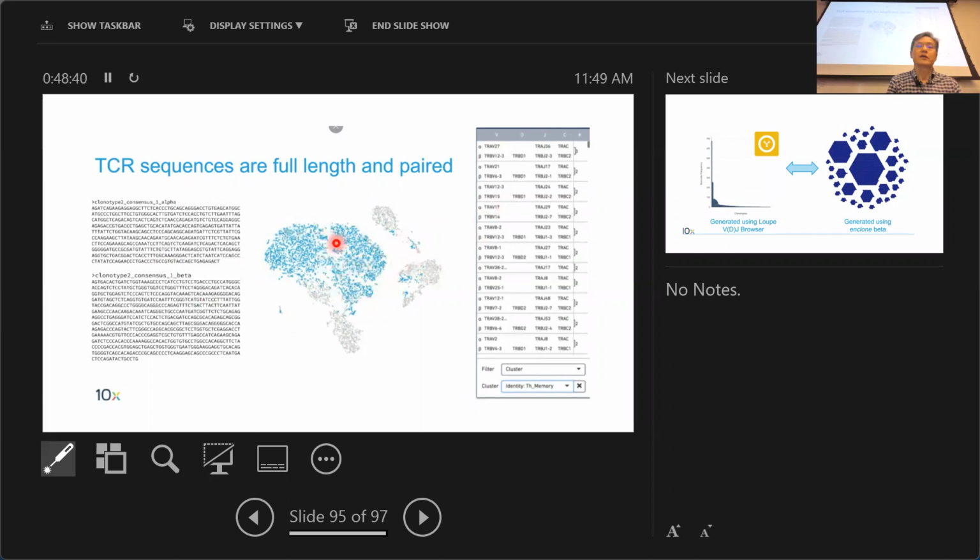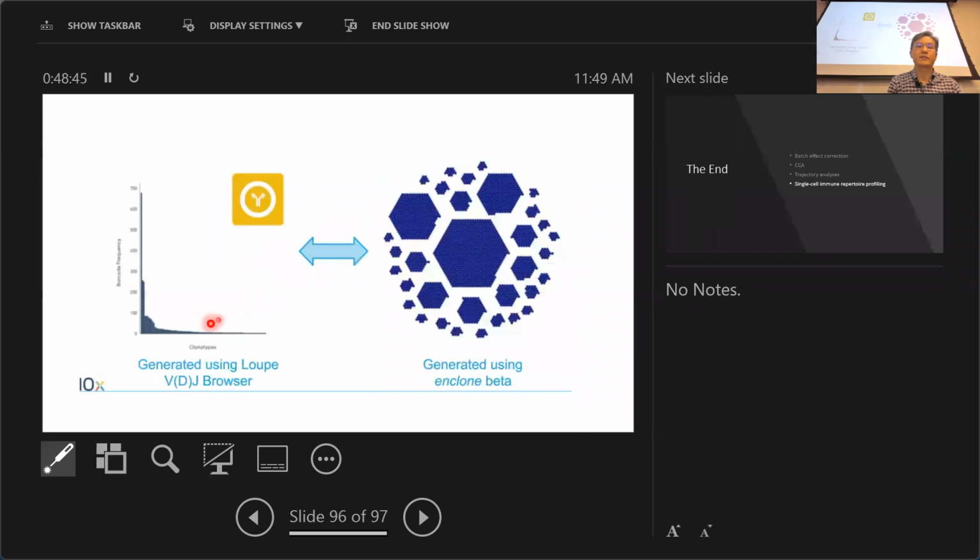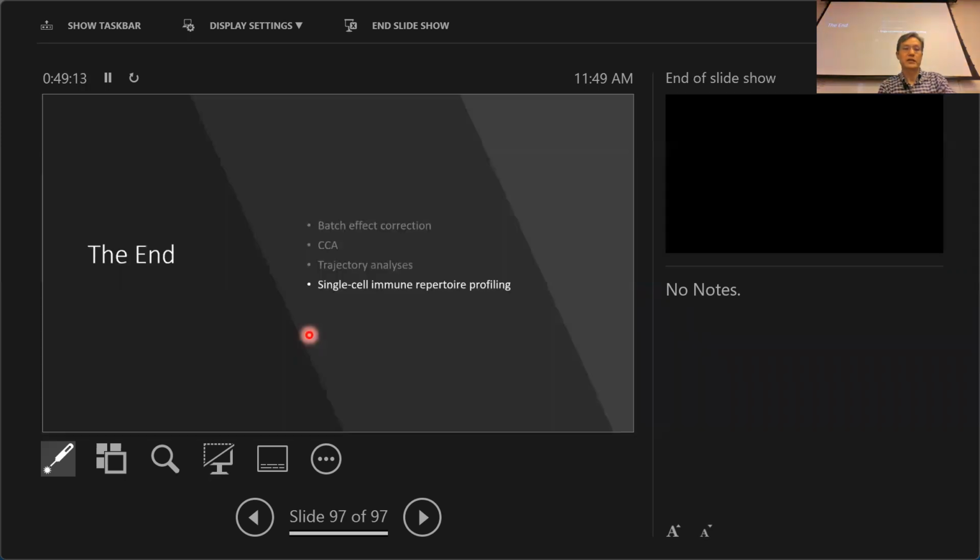Okay, they also provide the frequency. This is called a bar plot. So you see the different clonotypes and the frequency. Just one is huge in the middle, and the second and the third have different frequencies of the T cells. Okay. That's all.